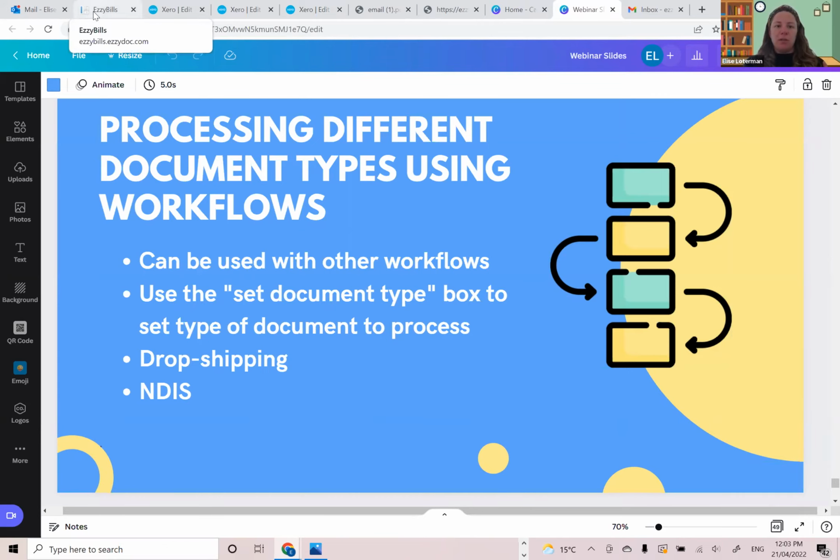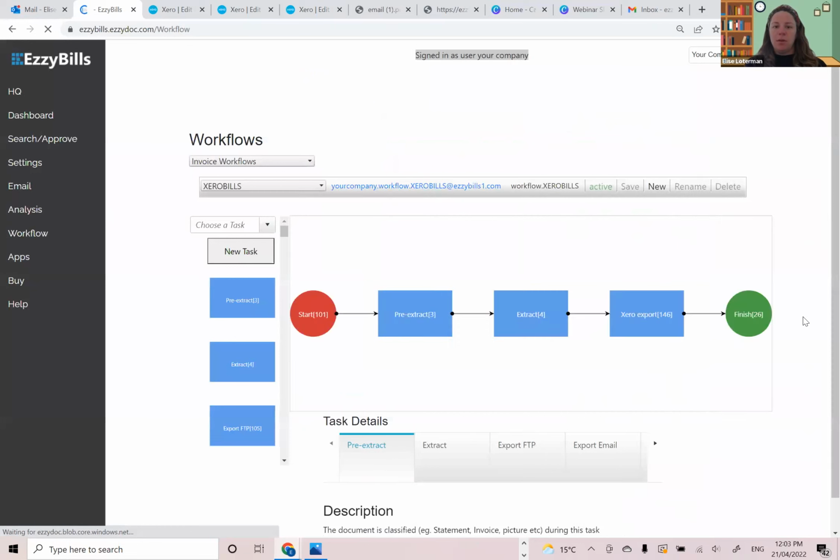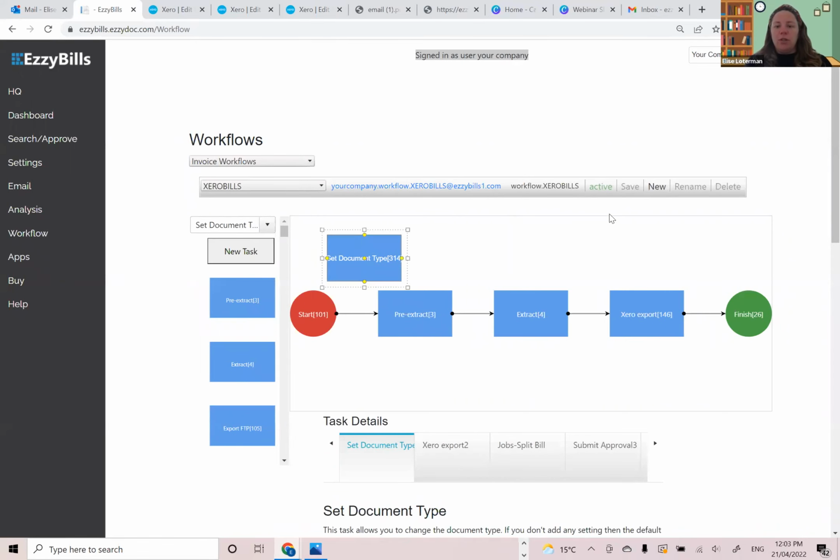So back in EzzyBills, we're going to go into our workflow tab. This is basically the standard workflow, right? We look at the document, we extract the information from the document, and we export it into Xero. If you're processing different types of documents, we can set a workflow task called set document type, and bring that into the workflow.